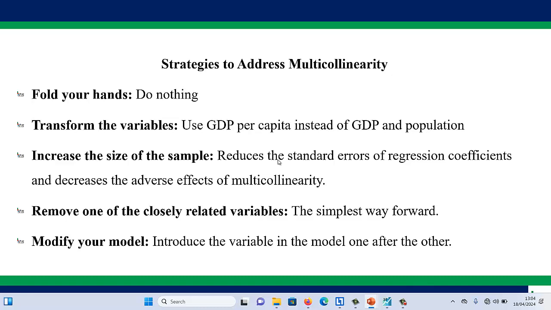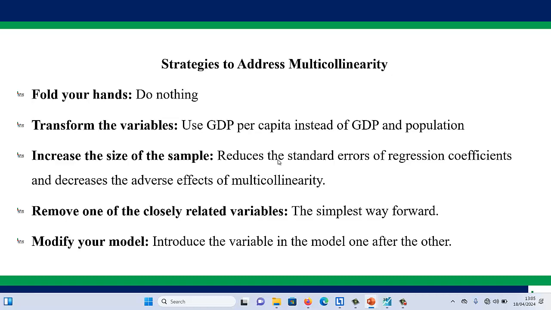The fourth method is to remove one of the closely related independent variables. For instance, if the global oil price for Brent and global oil price for WTI, if you notice that they are highly correlated, you can just drop one of the global oil price. Of course, the two measure the same thing, so you can just drop one.